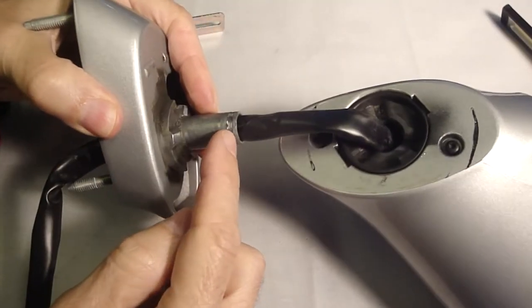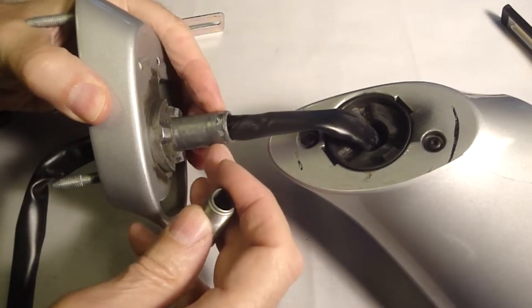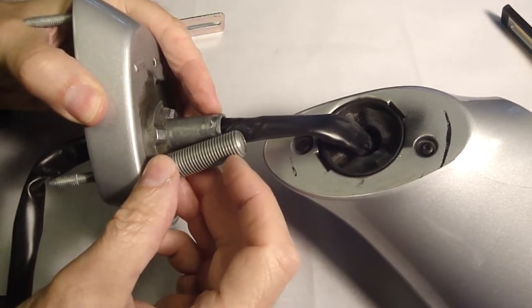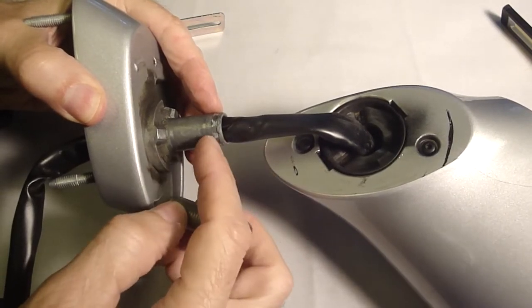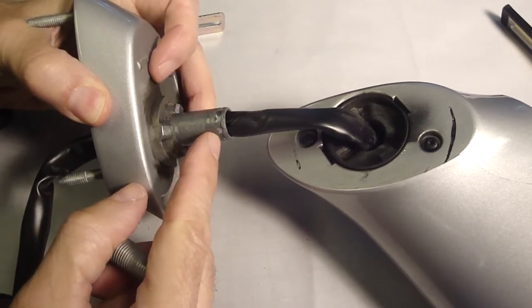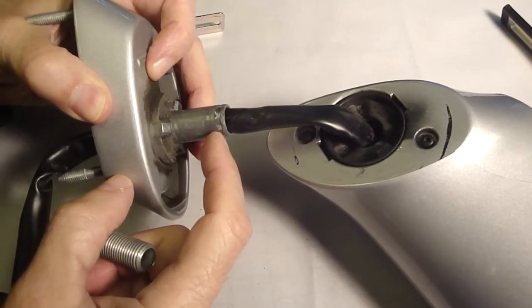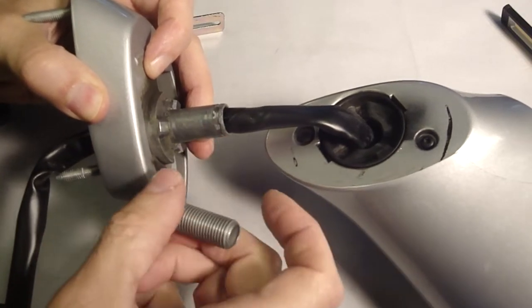This part would have to be cut off right at the groove for the washer to get the spring to its proper compressed size. The spring would hit a washer at the end of the two lock nuts at this end of the stud, because you want to have the washer right about at that dimension from the bottom of the stud up to the designed height, which would be right here.